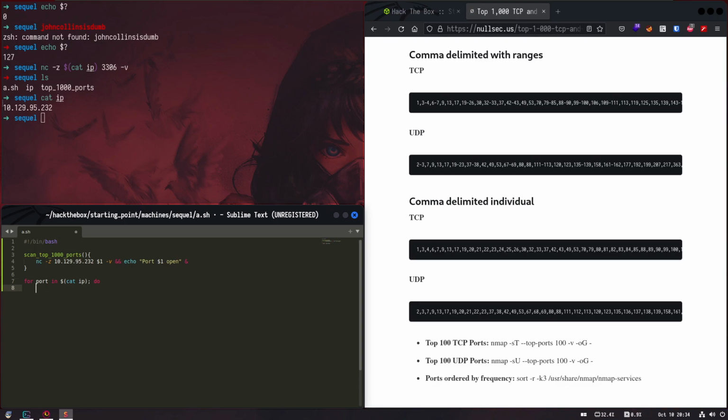Now we give it the function and then the port, because the port you're gonna check if it's open or closed will be the very first argument of this function. So we're gonna do scan top 1,000 ports, and then give it the port. Okay, cool. That's that for the whole threading thing.